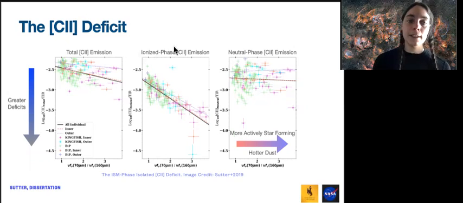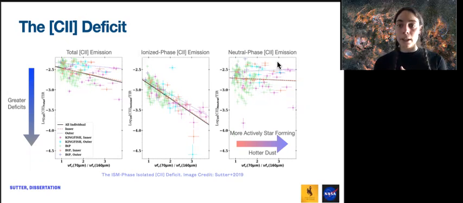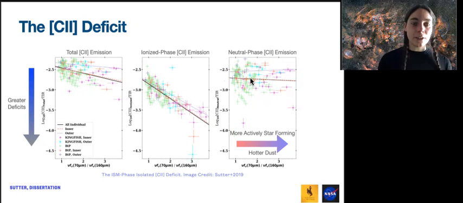What's more interesting is what we see when we divide our C+ emission by ISM phase, looking at the ionized phases of the ISM, where both C+ and N2 are present, and the neutral phases of the ISM where only C+ is present. And what we can see is in the ionized phases, there's a very clear deficit trend, whereas in the neutral phases that almost completely disappears and we have that flat relationship that we would expect if C+ was tracing cooling, which was tracing heating. So this was the first indicator that whatever is causing the C+ deficit in our star-forming regions seems to mostly be occurring in the ionized phases of the ISM and can maybe be completely removed if we only look at the neutral phases.